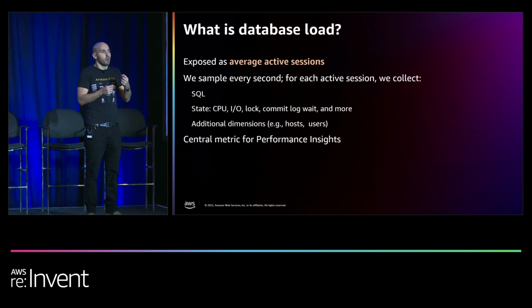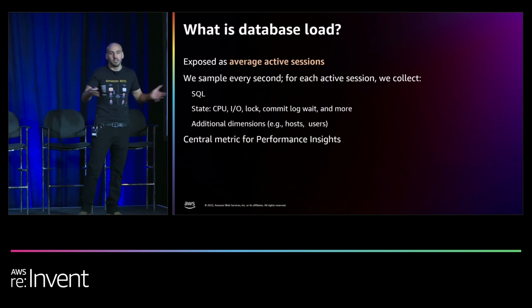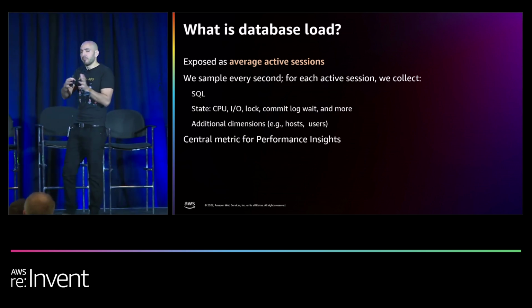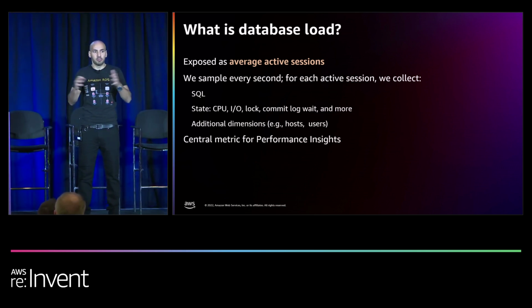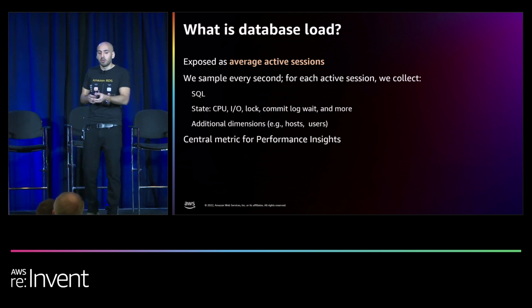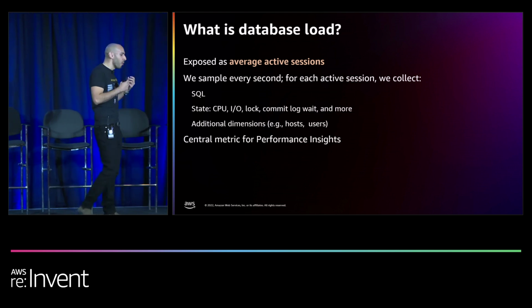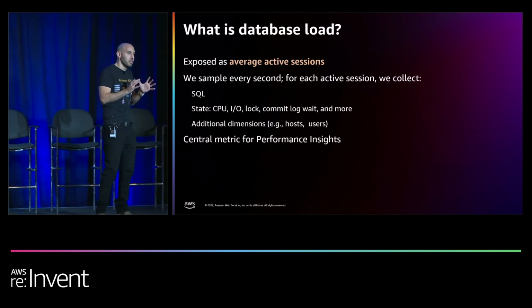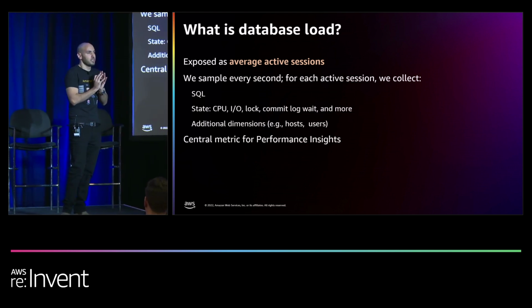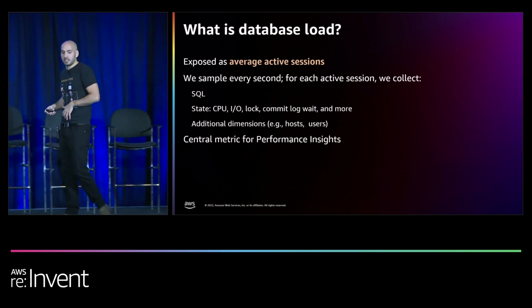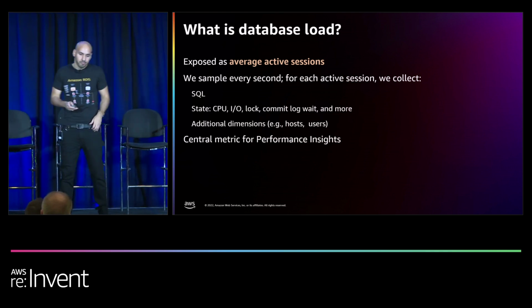So when you run a SQL, behind the scenes, there is a couple of lines of code, right? Everything is code. And in those lines of code, something is waiting. It could be, as I mentioned, due to many different reasons. So we collect all of those wait events as well. And that can give you an indication of why the database is waiting. Put simply, wait event is one of the most important dimensions because it can let you understand why the database is having some performance bottlenecks.